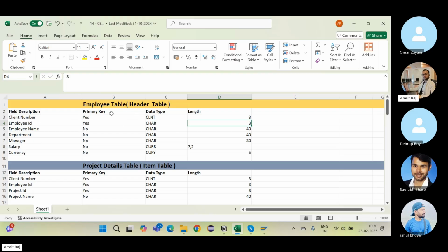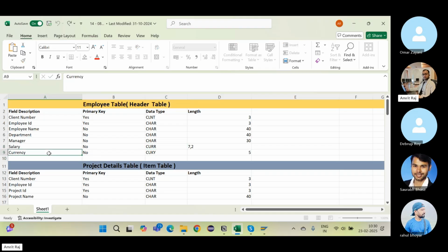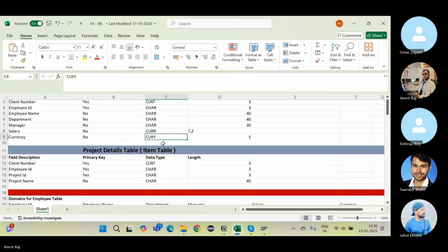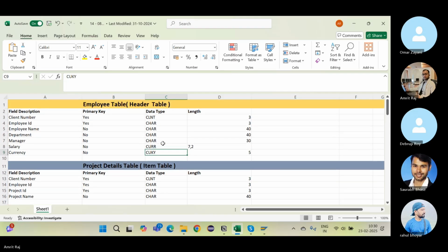But since we are just creating the table, we just need to understand that every column will have its data type. So this salary will contain the data of currency. This currency field CURR will contain the data of quantity. So that part we will discuss today. Are you all getting my point, what I am trying to explain here? Every column will definitely have a data type where we will define what kind of data we are going to store into that particular column.